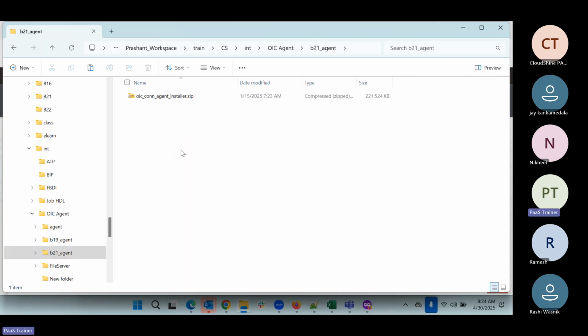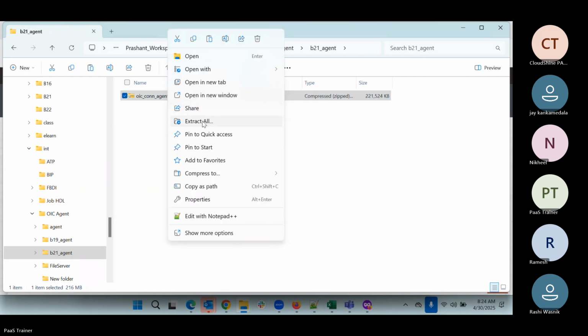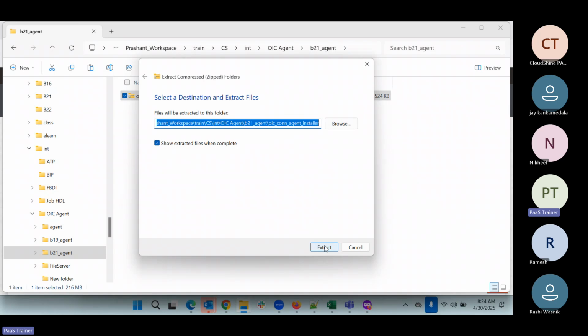So this is my file. Now in this one, we can extract what all things will be there. So we can say extract all.